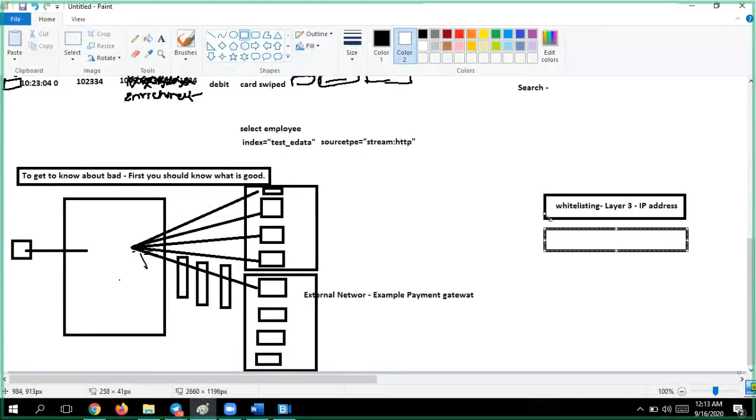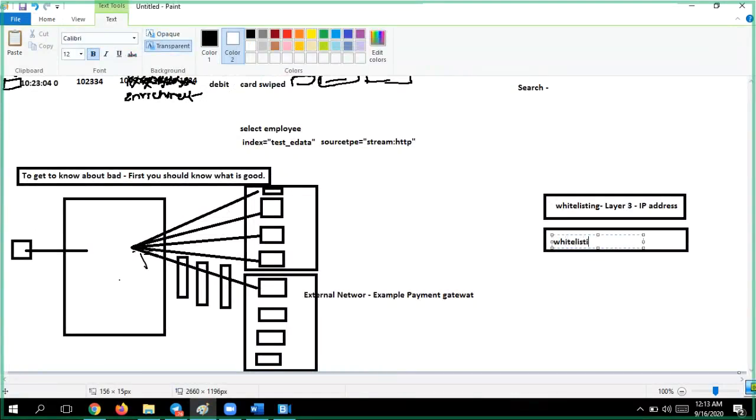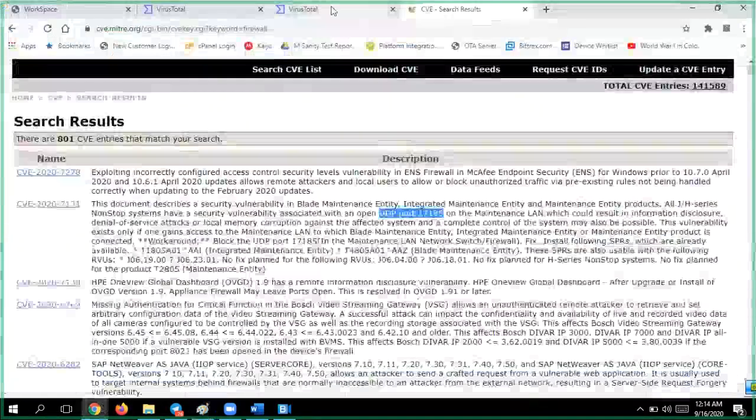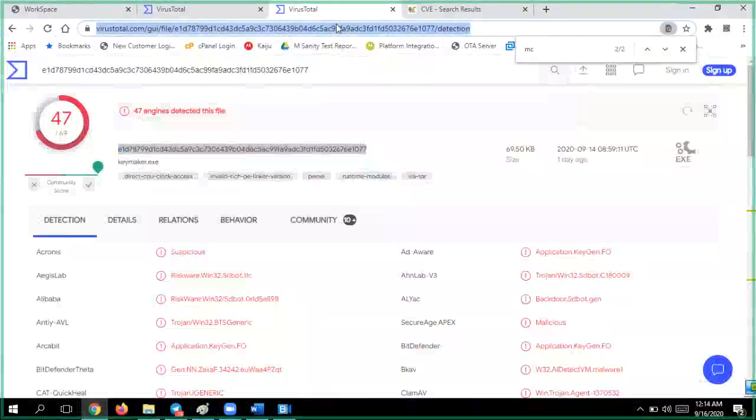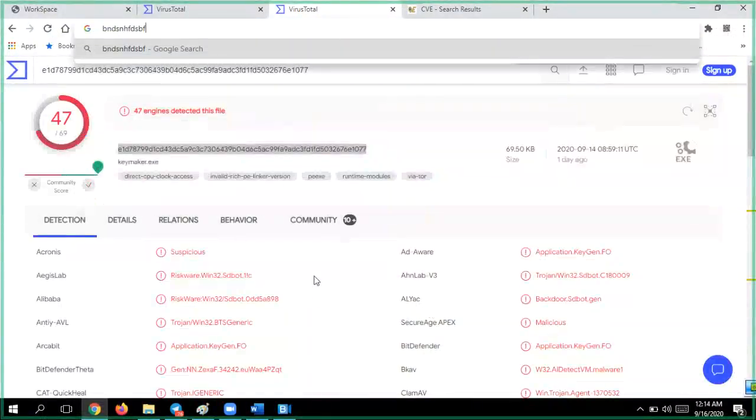You might be communicating using the IP addresses of these machines, and there is another kind of whitelisting. Another way you can do whitelisting is at layer 7 using domain names. I will give you an example for this. When I make a purchase and click buy, does an IP address come here or a domain name?